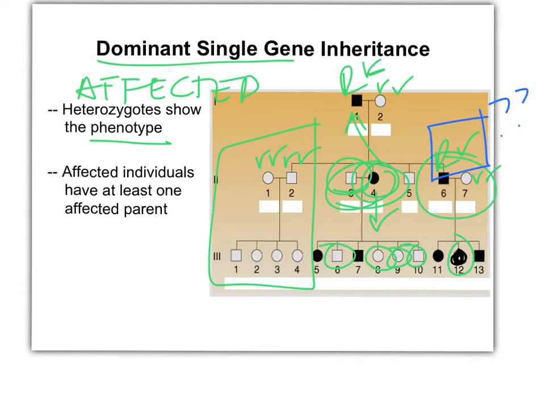If you can't tell what's going on in a pedigree from a couple's offspring, look at their parents, if you can. That's why in the real world, the more we know about a family, the more phenotypes we know, the more cousins, the more siblings, it makes it much easier. But in the real world, not everybody has that. This is all in one family. Not everybody has 6 kids. If you have 2 kids, or 1 kid, that might not help you at all. Or no kids. So we can look back to the parents to see if this guy's a homozygote or a heterozygote. So, which one is he?